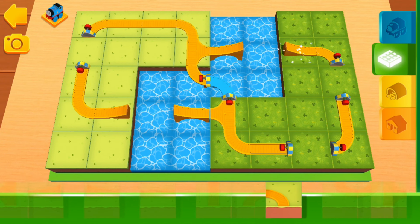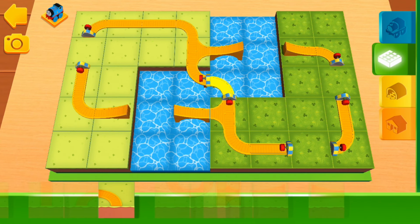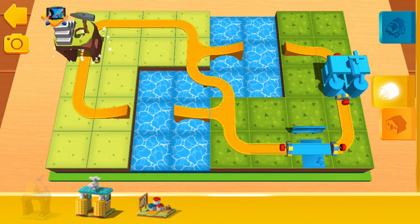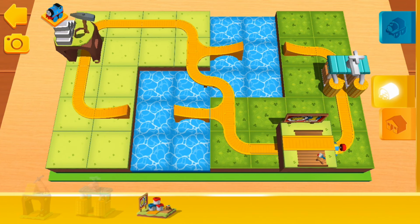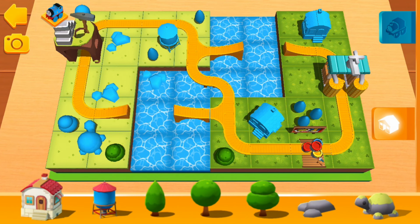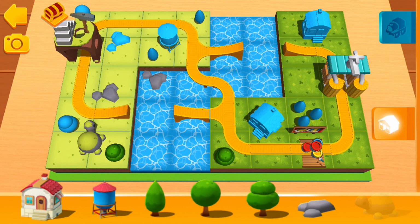You're a most useful engineer. You've placed everything you need from this shelf. You've placed everything you need from this shelf. Did you hear that sound? It's time for a treasure hunt.